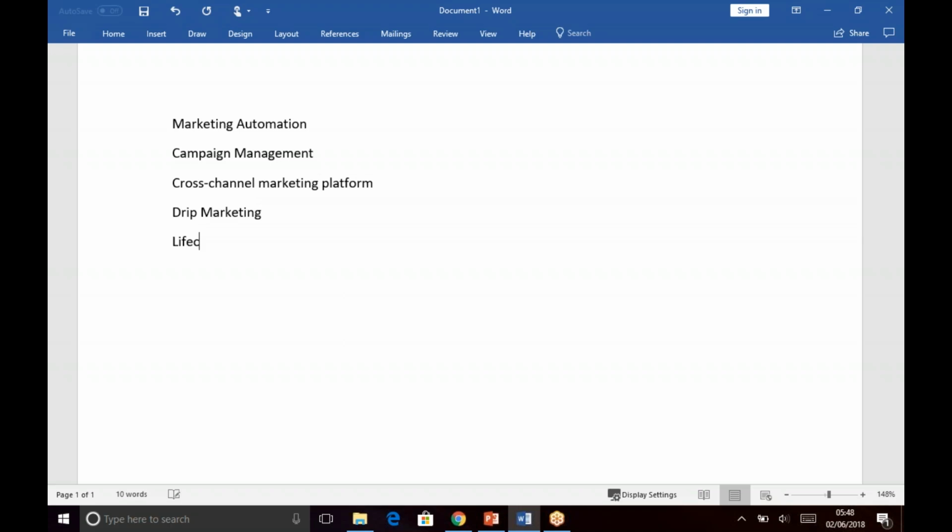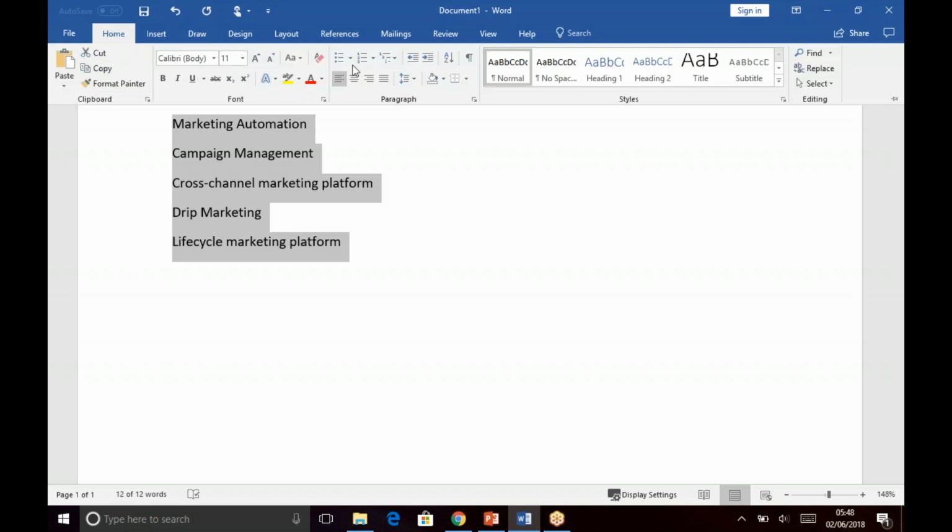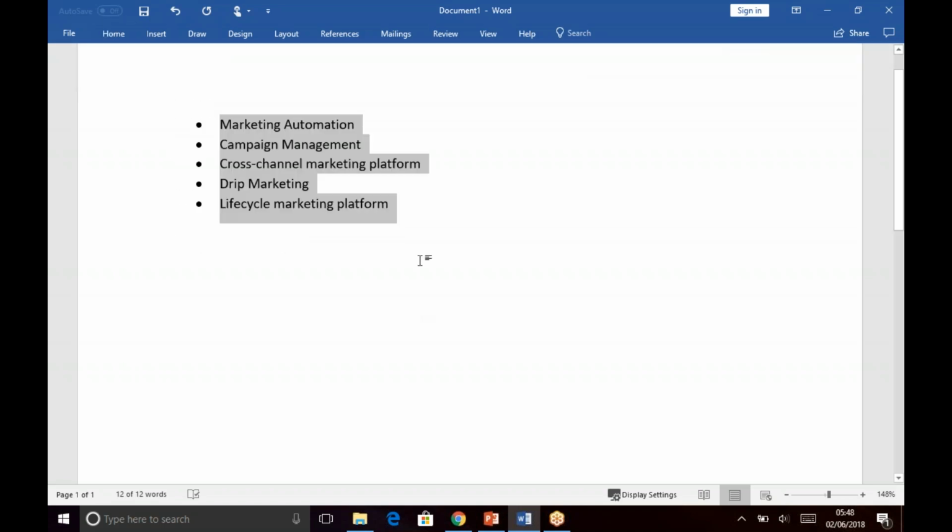Some call it life cycle marketing platform, right? All of these terms mean the same thing, right? I want you to be aware of this. Marketing automation, campaign management, cross-channel marketing platform, drip marketing, life cycle email marketing. These terms are used interchangeably.